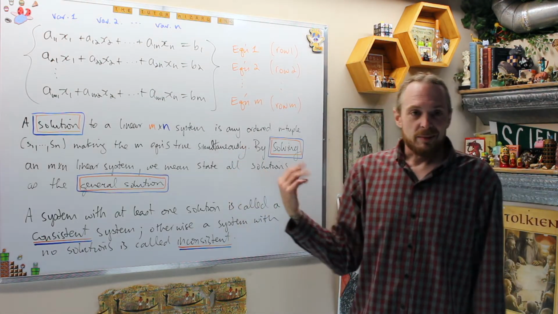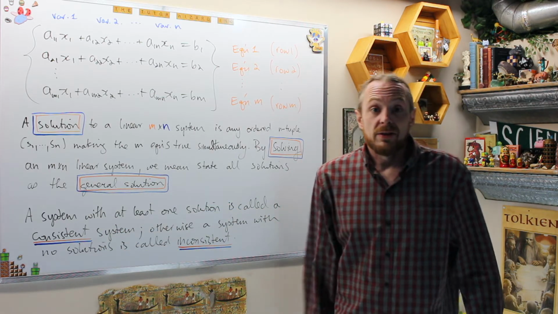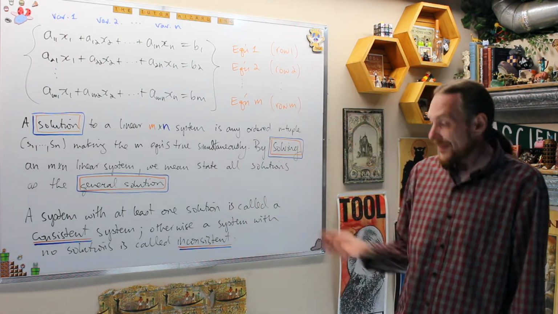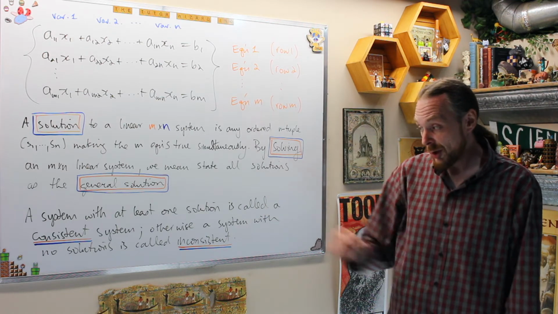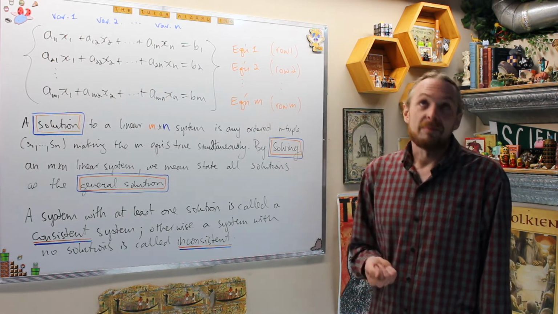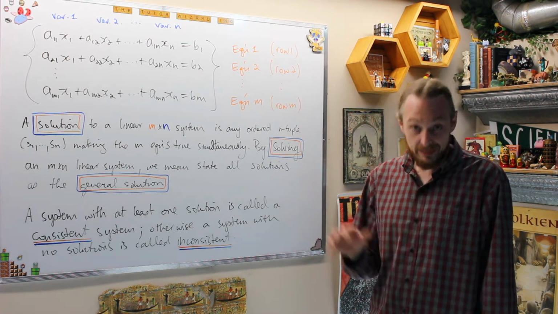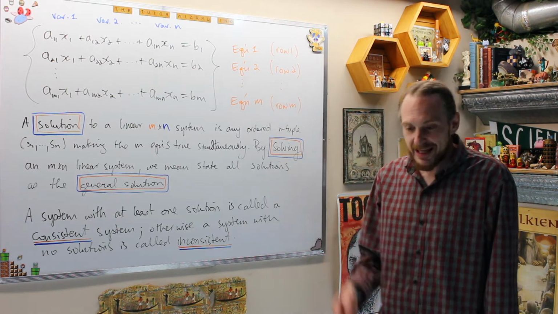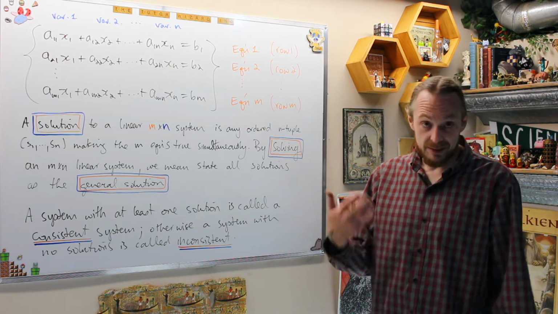And of course, there can only be 3 scenarios for this. In that scenario, we can have a nice flow chart eventually. A linear system S with at least one solution is called consistent. And the opposite definition, therefore, is that a system which doesn't have a solution is called inconsistent. In about 1 or 2 more videos, I'll finally state this as a theorem, which we probably won't prove in the video, but we have proved this. It's going to say that given a linear m by n system, there are only 3 cases. If it's consistent, there's either one solution or infinitely many solutions, or if it's inconsistent, there are no solutions.